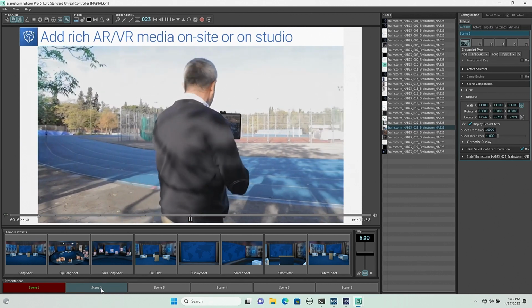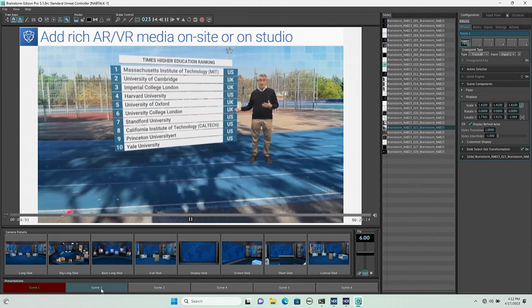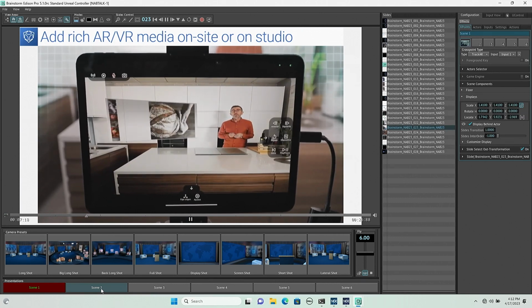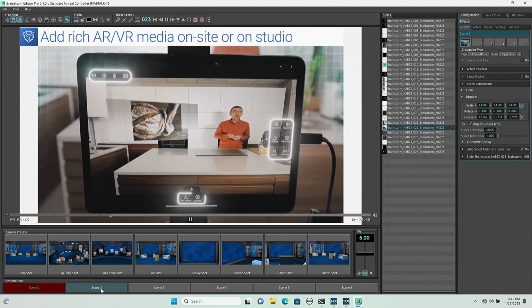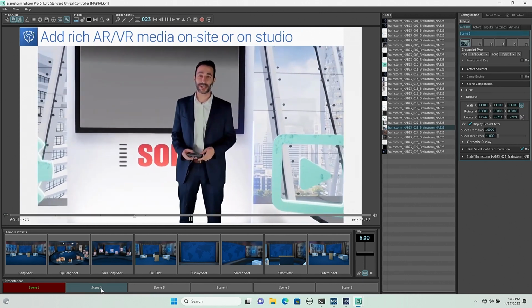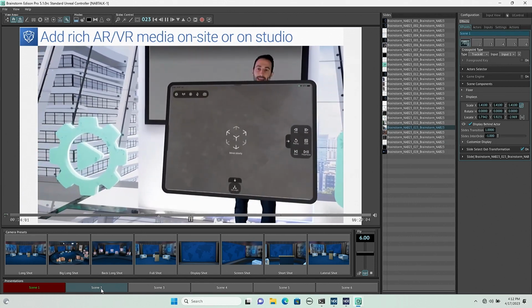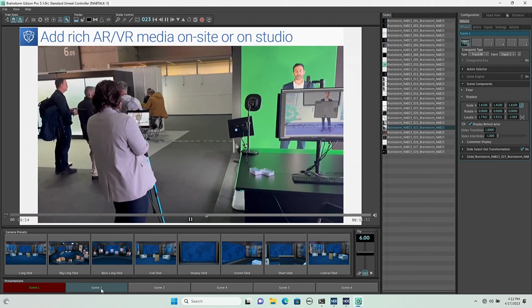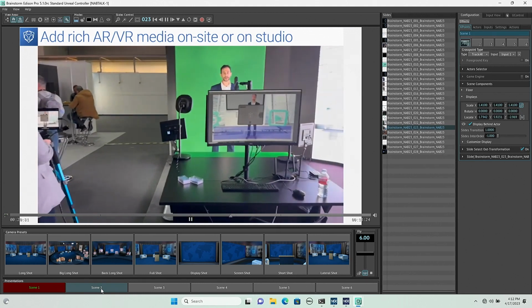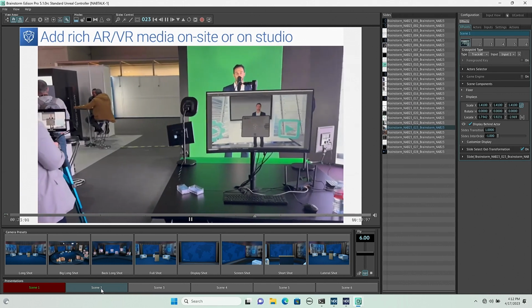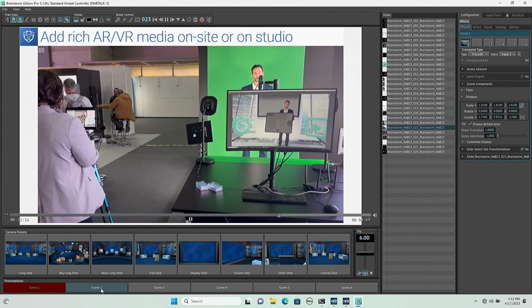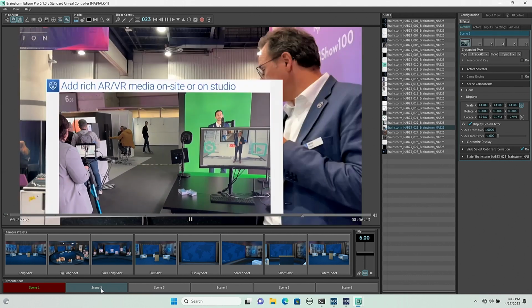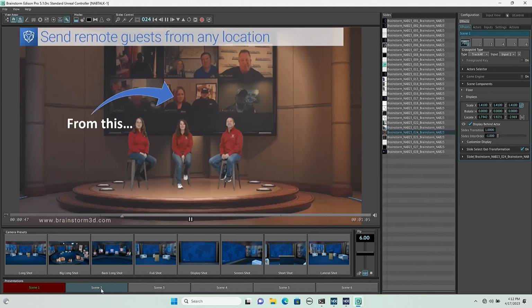Here is another example. We were first recording and then using the data later. And this can be done as we're doing. I am pressing the presentation from here, but the presentation could also be triggered directly from the device. Because I see the feedback there, I can go through my elements in the presentation on the other side. So we can also send remote guests from any location.